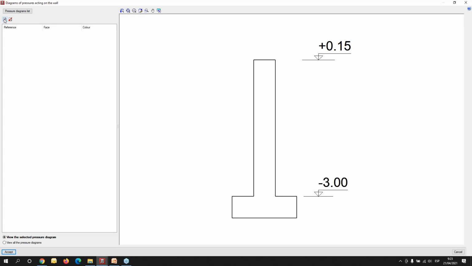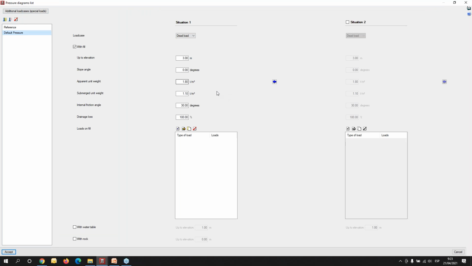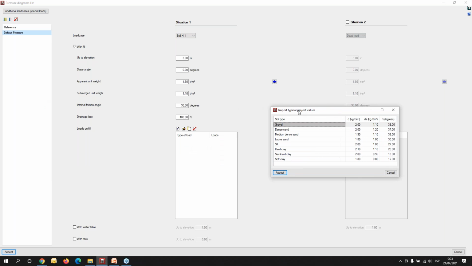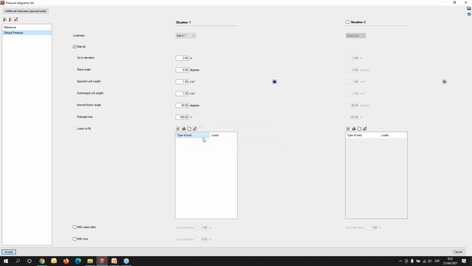For the pressure diagrams, we can see the load case of soil and the characteristics of different types of soils. In this case, we will use the load soil to define this pressure, and we need to define the up to elevation. So in this case it is 0.